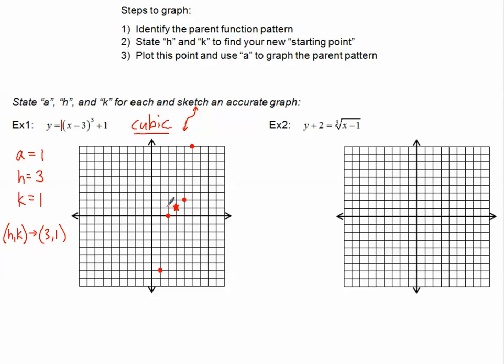Again, if I could go negative 3 units to the left, then I would be outputting a negative 27, but that's obviously too low of a number to be going off the graph paper. Here's my nice cubic function. Connect all of these dots in a nice cubic curve. Make sure you put arrowheads on each side, implying that the pattern continues forever. And there you go. This is our cubic function. It's just that it's been shifted from the origin 3 units to the right and 1 unit up because h and k were those numbers.